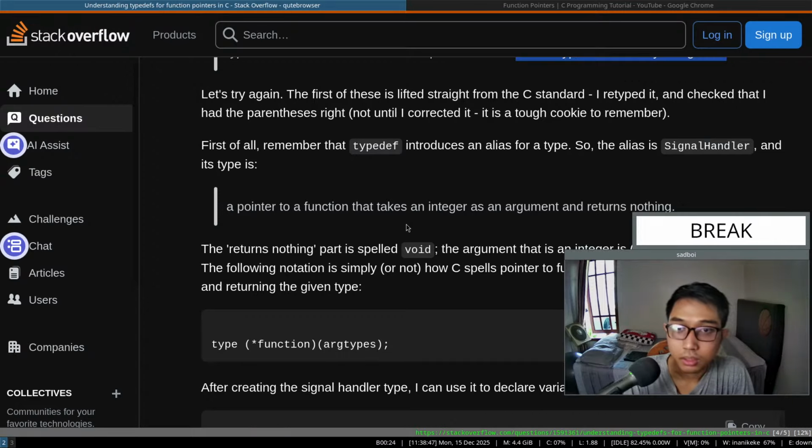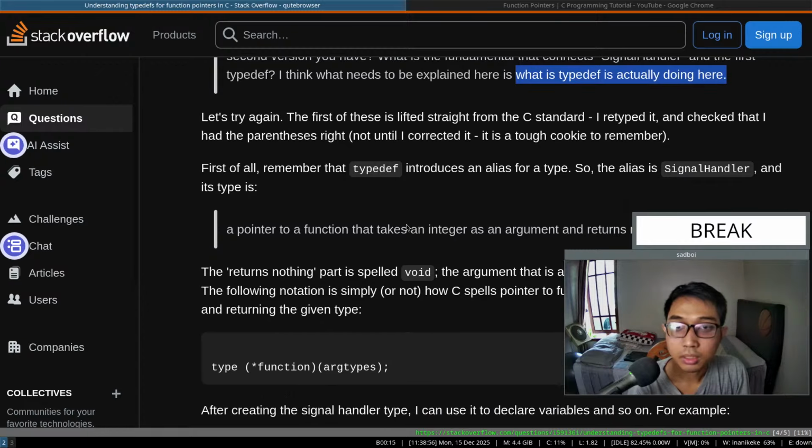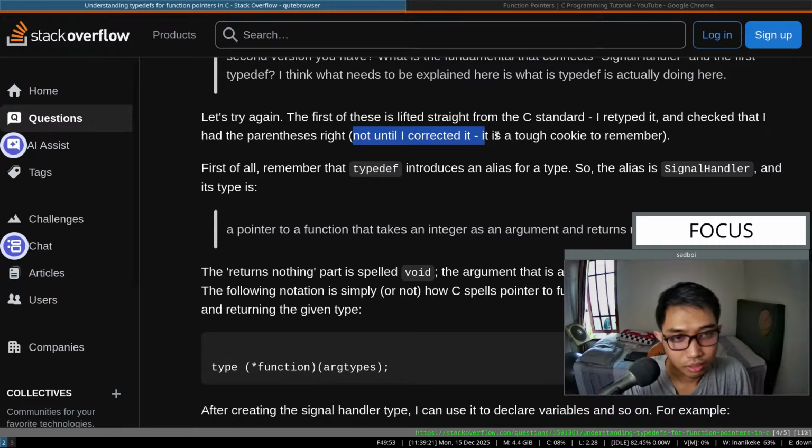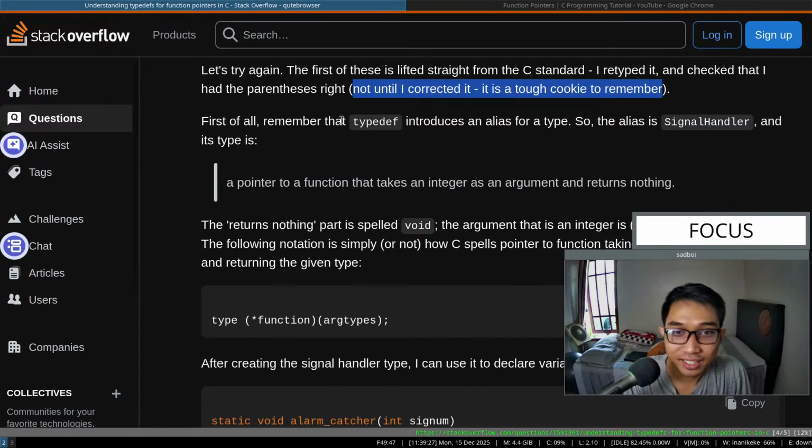Okay, let's continue. Let's try again. The first one of this is live straight from the C standard, right? I retype it and check that I had the parentheses right. It's okay to remember. Okay, fair enough.